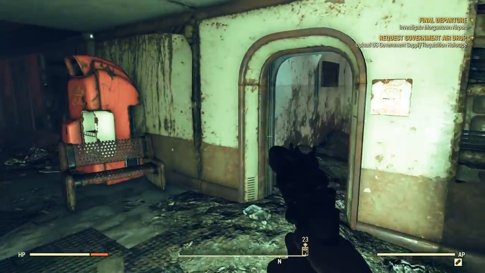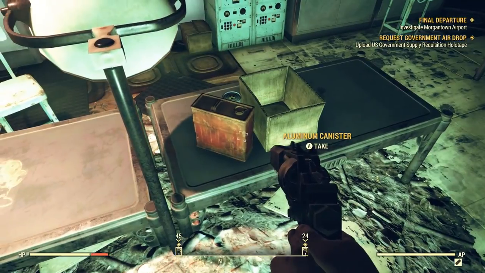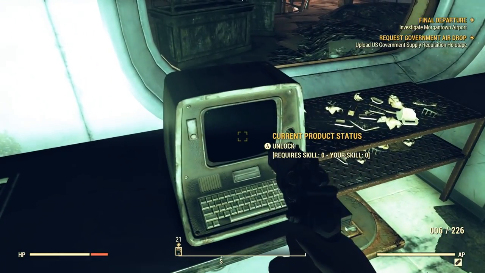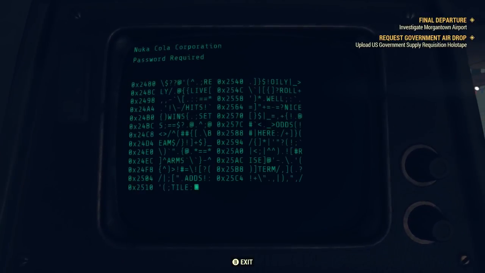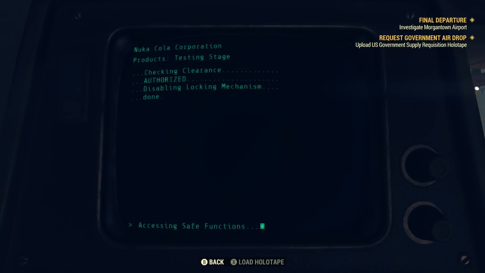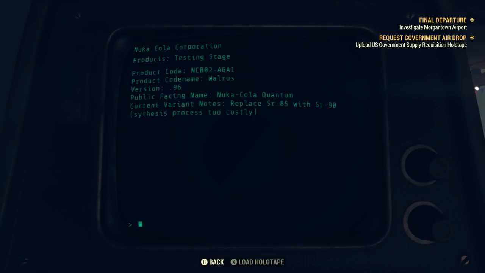Now here's something a bit interesting. Side room here would appear to be the lab. Where presumably, yes, more nuclear waste dotted around. This is a safe. But terminal: current product status needs to be hacked into and a locked door within the lab. Here we go, 4 products, all with names, code names, and a new safe for me. Lovely. Now, Project Sea Lion.